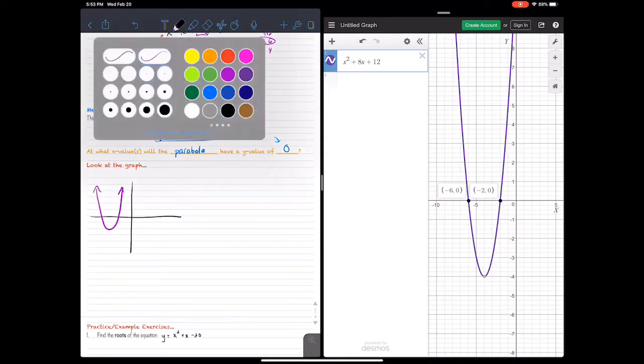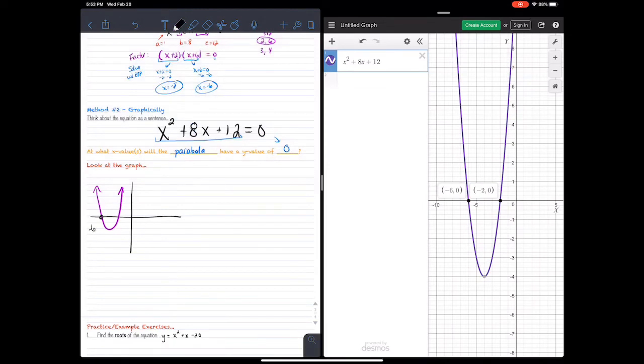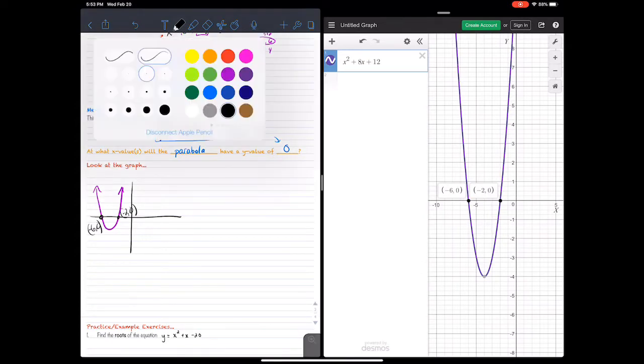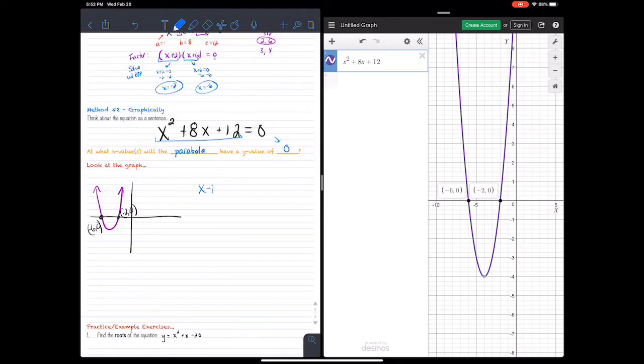And the points where it equals 0, the first point we can see was (-6, 0), and the second point we can see was (-2, 0). Well, why do we care? What we notice are the x-intercepts of this function, which we can also call the zeros or the roots. They all mean the same thing. The important thing that we see is that those x-intercepts are the solutions to our equation when it was equal to 0. And this would be important to get in your notes.